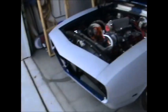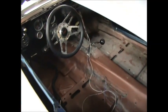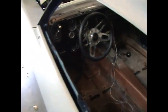So we're going to close the garage door back up, and I'll show you something I found yesterday. Yesterday I started tinkering with the wiring. Before we get into that, let me do one other thing.